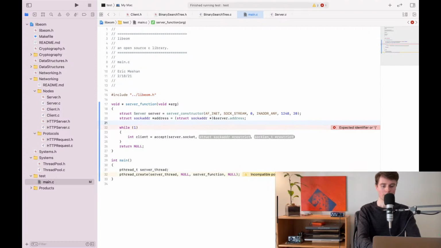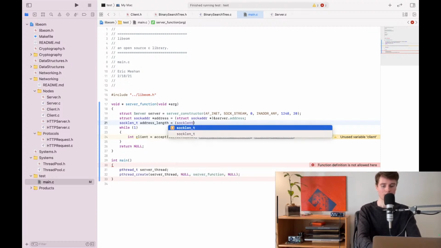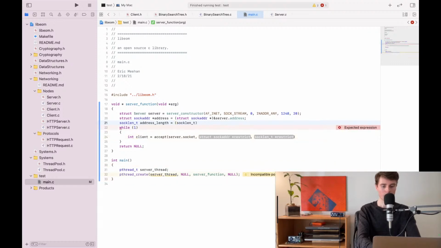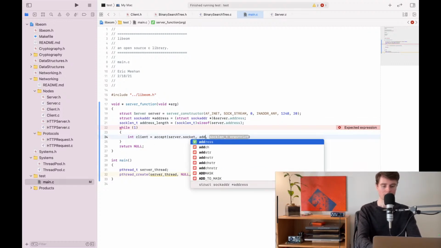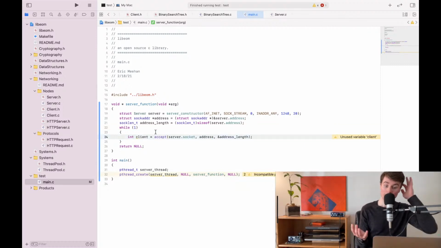And then we are going to have a socklen_t, and we'll call this address length, and we'll do the same thing, socklen_t, and we will do sizeof server.address. So down here we can pass in address and the address of address length. That will create our client, or it'll accept our client.